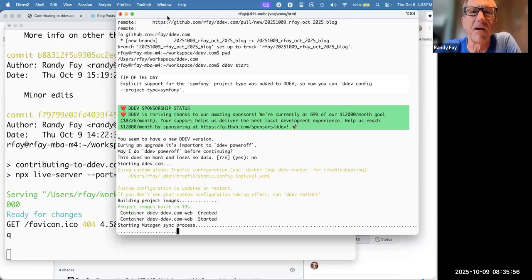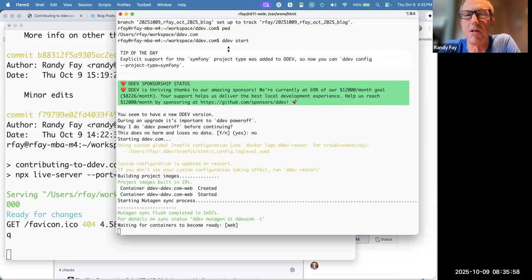Back in that time period, a number of people had problems. Lando was dependent on the Bitnami images, which refused to do ARM64 images, and so Lando was stuck on that for quite a long time.